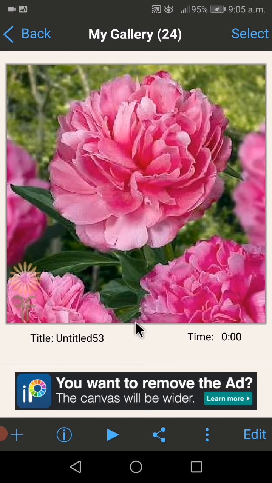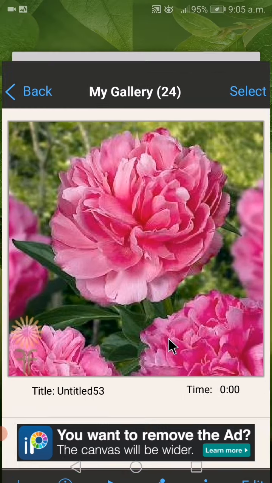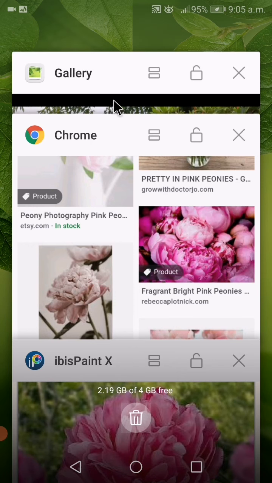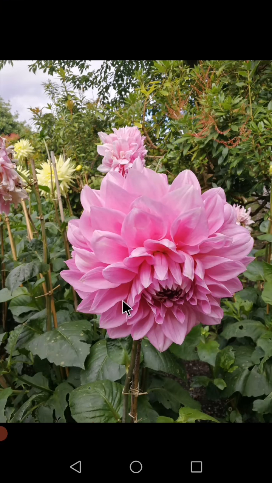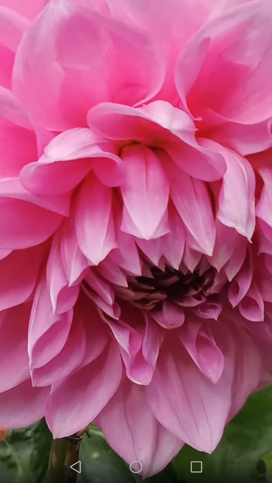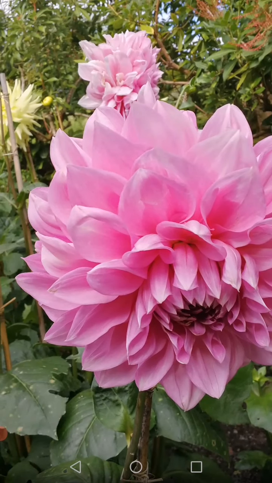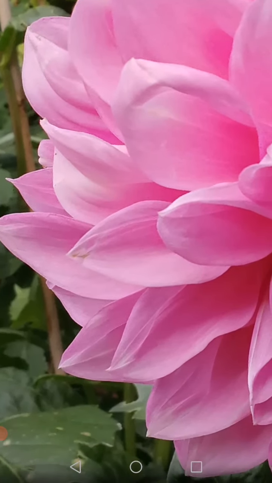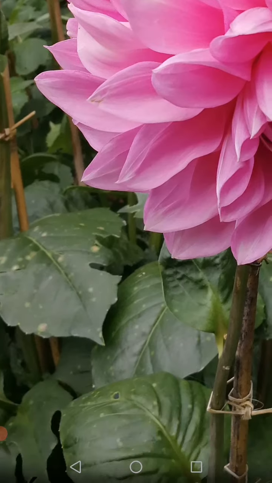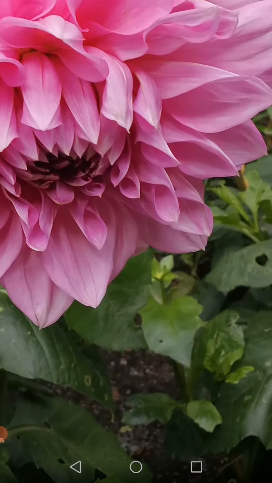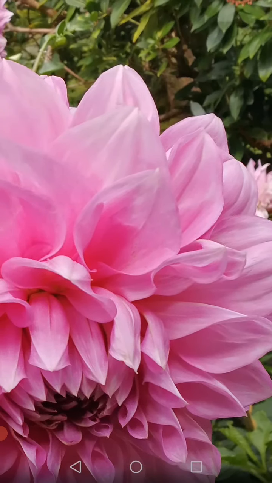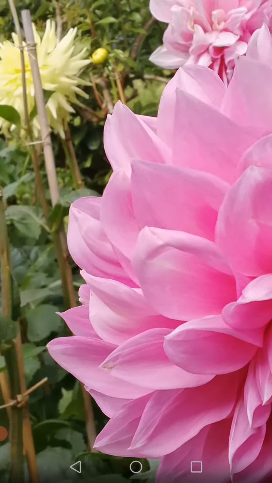What I'm trying to get at is basically during the summer I was in a garden down in Kerry, and I spotted these peonies and I thought they were gorgeous. So I took a few images of them on my phone. Now, if I just zoom in there, you can see the amount of detail that you can capture on your own phone or on a camera if you have a DSLR or a normal camera. You can capture far more quality on your own camera if you take the image yourself.